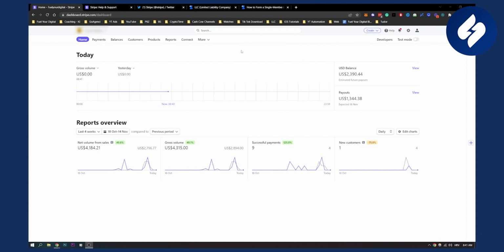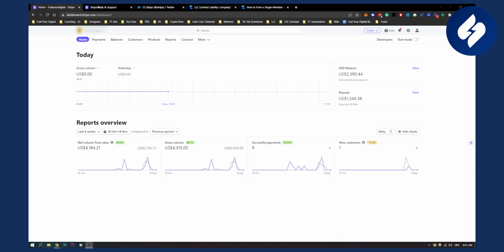So let's get started. First of all, as you can see, I'm from Croatia, so I'm living in Europe, right? And I have opened a Stripe account with my single member LLC. Now, in order to create a Stripe account, you will need a single member LLC and you will need your Stripe. And also you will need a bank, which you get when you create a single member LLC.